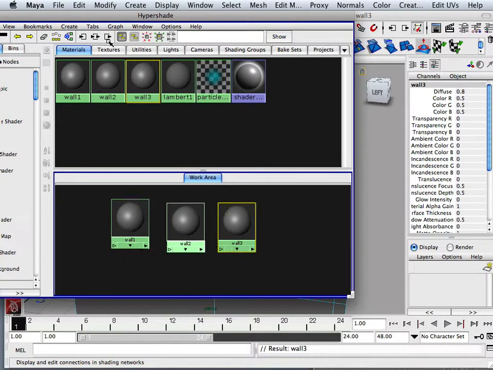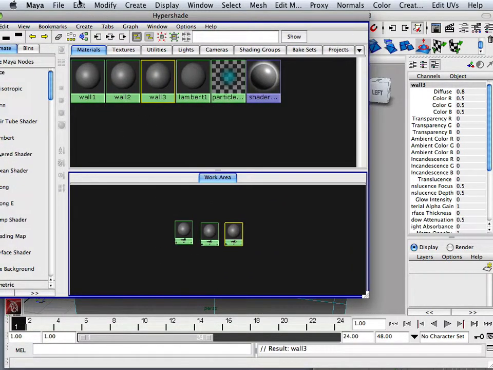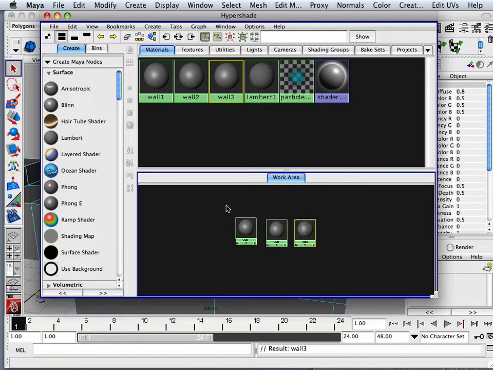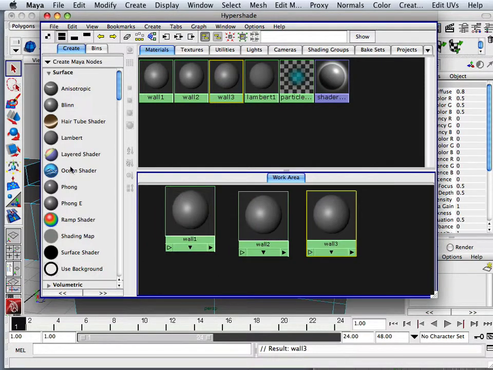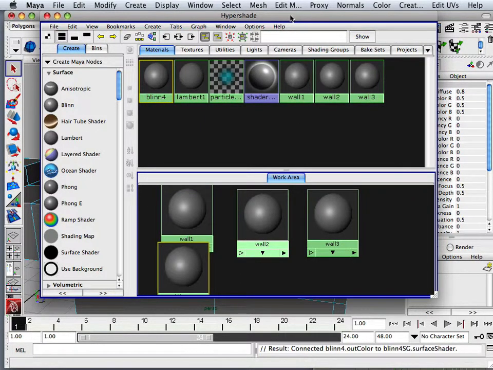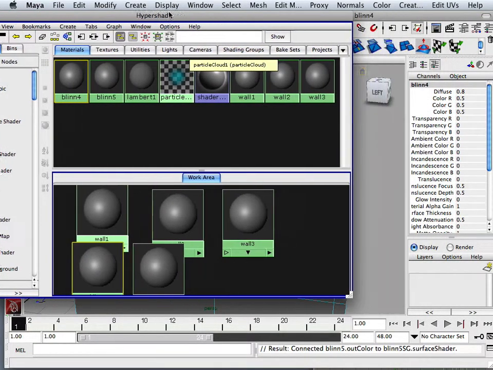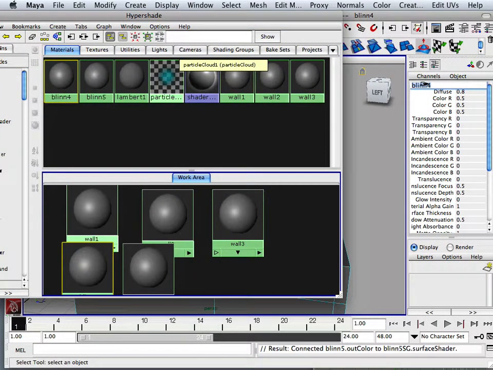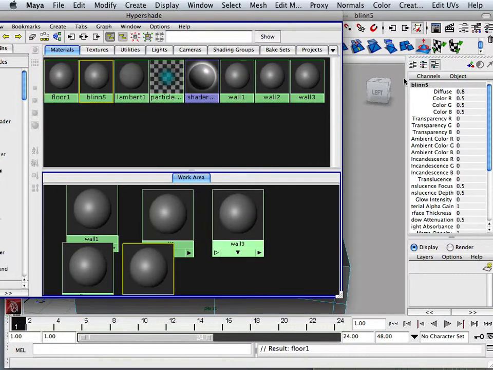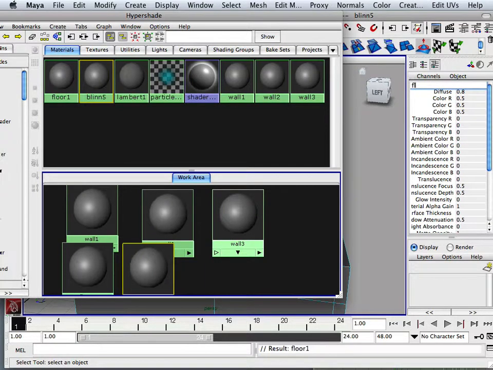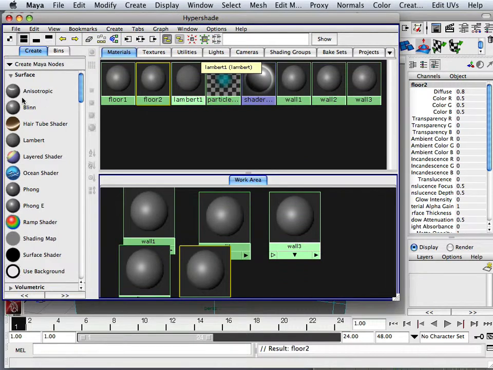Okay, so there's those, and I'm going to limit this. I'm going to say I'm only going to have 3 wall textures, and then I'm going to have maybe 2 floor textures. And maybe 2 ceiling textures.